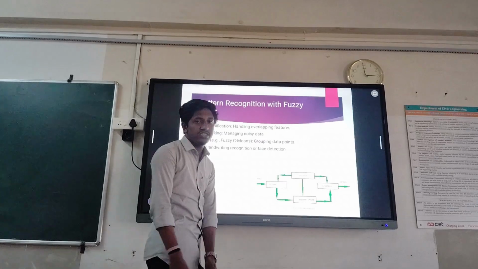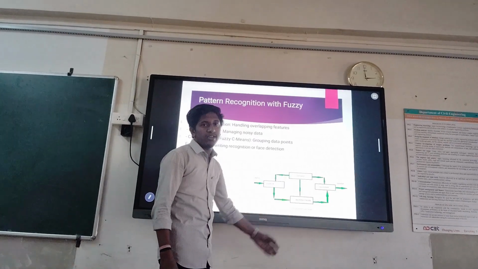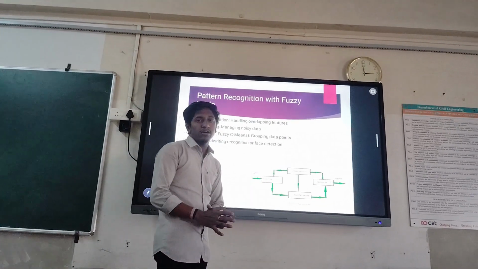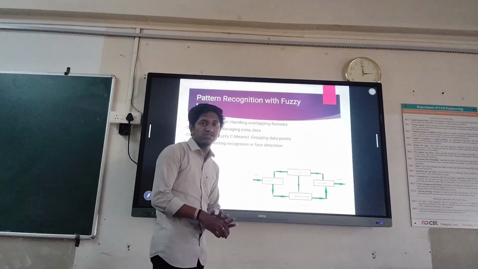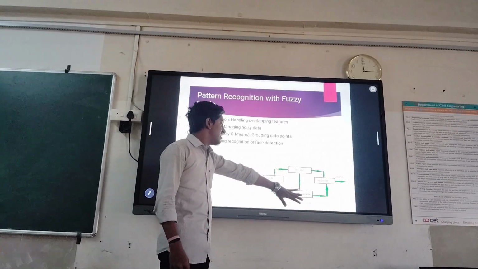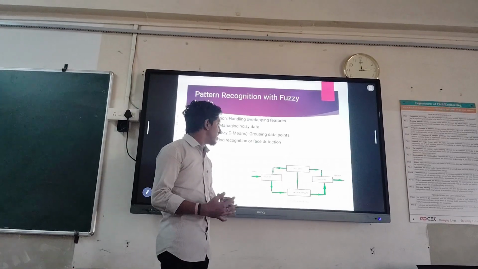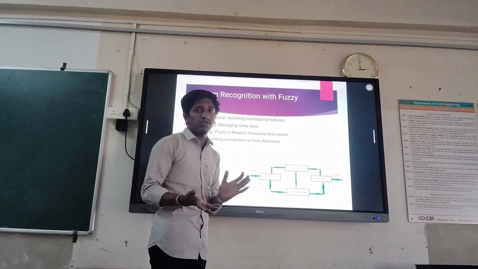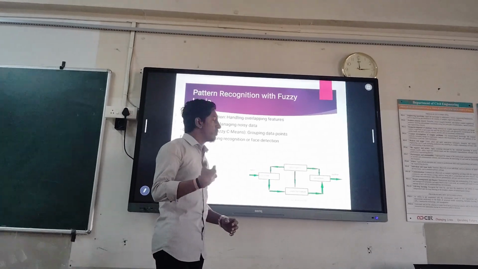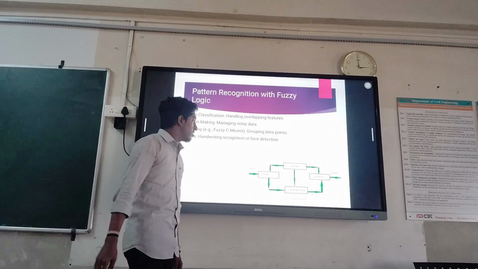So here we see the fuzzy logic architecture, in which we have the fuzzifier, defuzzifier, rule base and inference engine. In the fuzzifier, crisp values or input values are converted into fuzzy values, which are given to the inference engine. The rule base works as a set of rules which will be applied to the fuzzy values for processing in the inference engine.